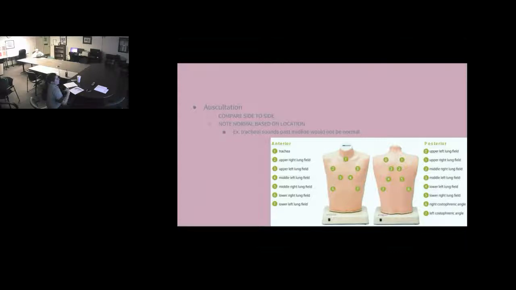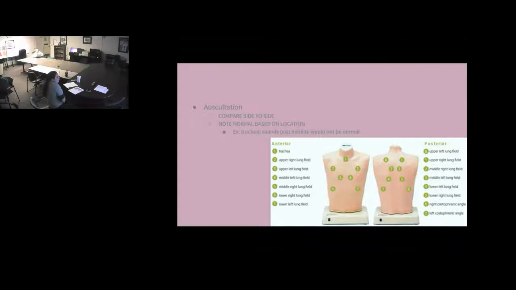Then you want to compare and go across the body, side to side, and not up and down, because as with everything, we compare left to right. We don't compare left upper to left lower. We want to go left, right. And they recommend all these different spots to assess for the upper lungs, the middle, and then the lower, to try to make sure that you have good lung sounds and good clear breath sounds throughout, so you have good air movement all out. They have anterior and posterior locations.